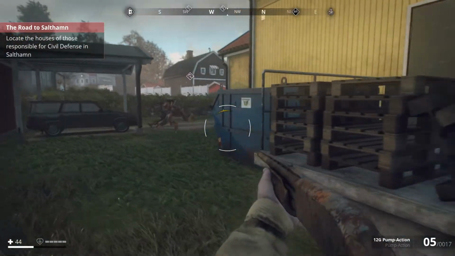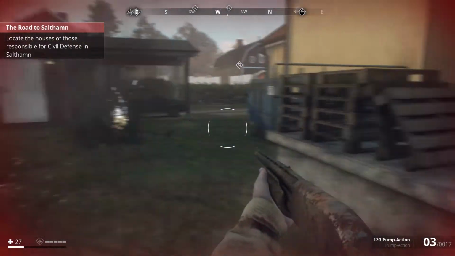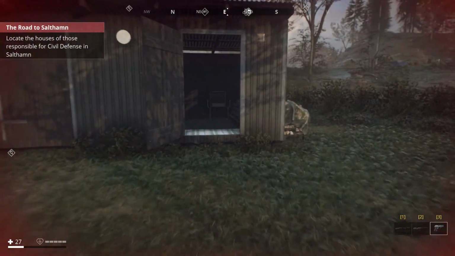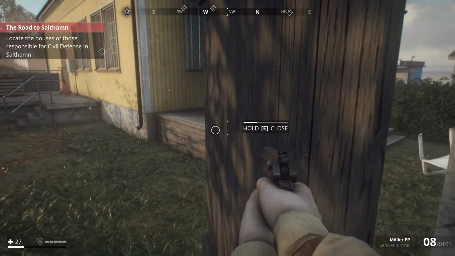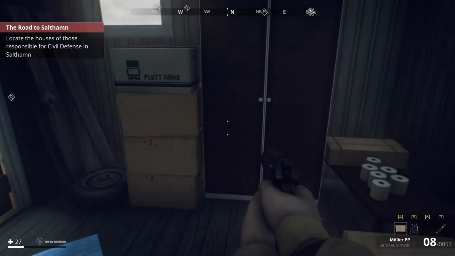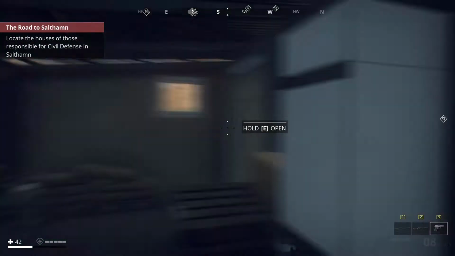Right, how can I actually... oh. A bit too close, dude. A bit too close. Just want to point it out. Right, alarm has been raised. Lovely. How about I hide in my little shack and heal quickly. Oh my god, I really need to get more ammo.